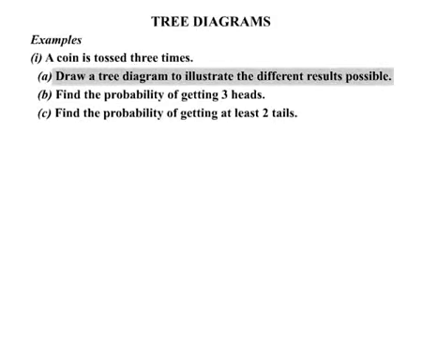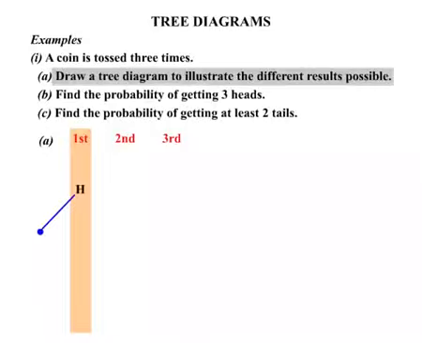Well, part A firstly, we draw a tree diagram. So, if a coin is tossed 3 times, we'll consider the first, the second, and the third throws. Now, starting at a point, any good tree, if you like, started just from a seed. The first, we're going to write as best we can in a straight line the first possible results. Well, we can either get a head or a tail. It's pretty simple, either a head or a tail.